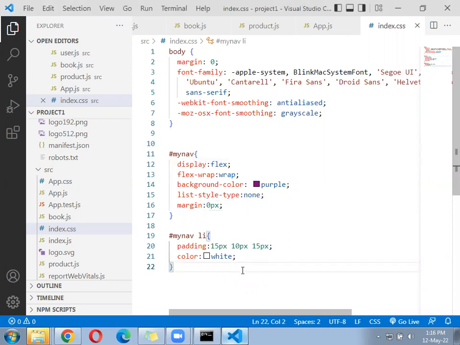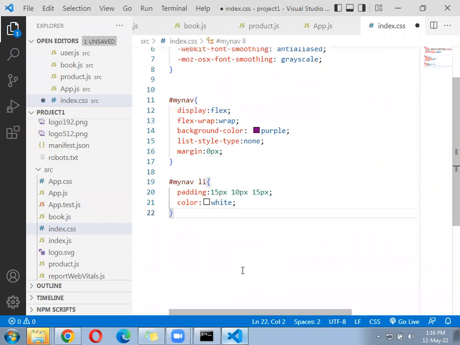Okay, but that li will not work as of now. Let it be, because when we write the normal page, we use the href tag. In React, you are not going to use a href. You are going to use a tag called link. A separate tag is there called link. Using the link tag, we have to link the pages.